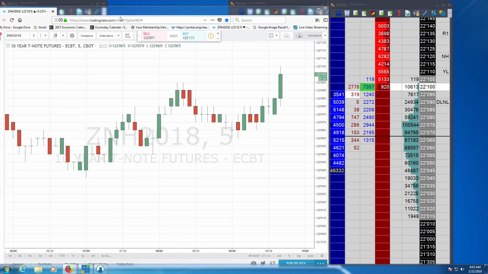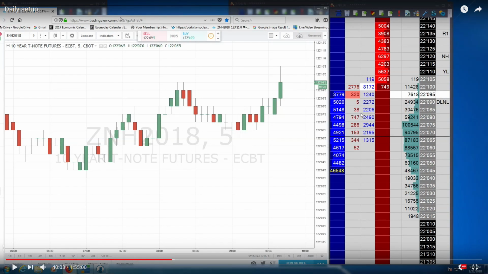And this is where I would get out. I would get out right there. I'd be done. I would take my 3 ticks or something like that, be done. No point in being in it anymore. Look at that, 8,000. That is an iceberg, my friends. Somebody has worked their way out of all this. Somebody has worked their way out of these 2,000, 6,000 contracts that have traded up here.